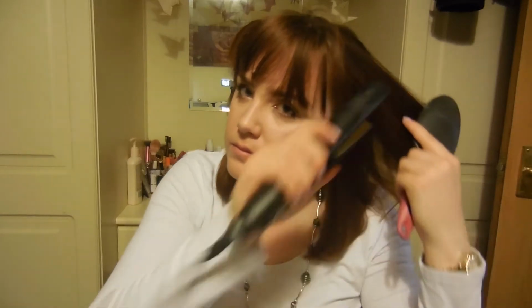And I'm just going to move on to my hair, and I normally just straighten my hair a bit, make sure there's no kinks and things like that. I just normally do that for work. I don't do too much with my hair because purely and simply I do not have time. Okay, there we are, hair all done. All ready.